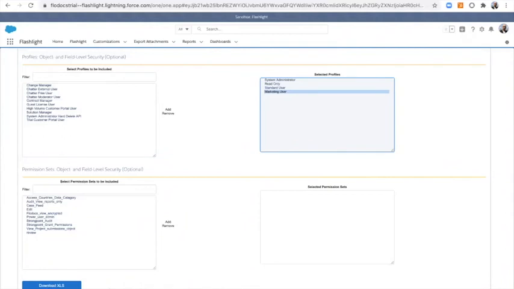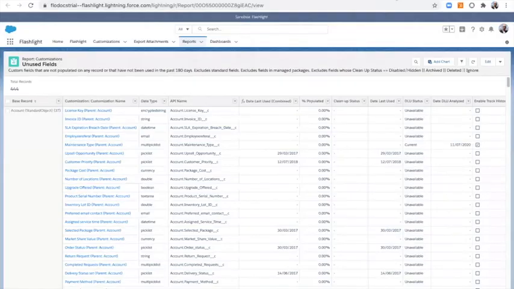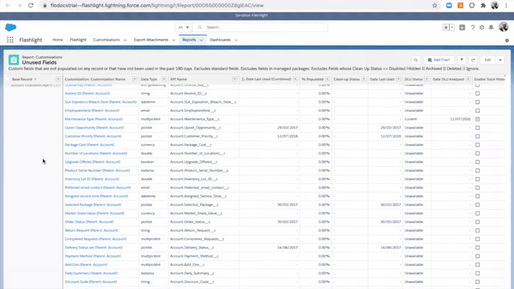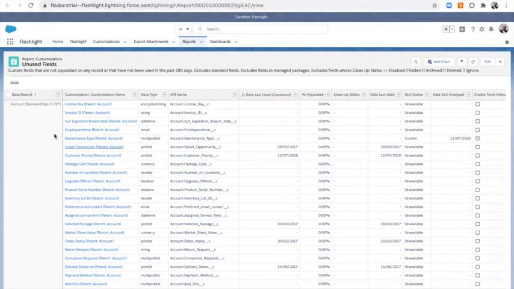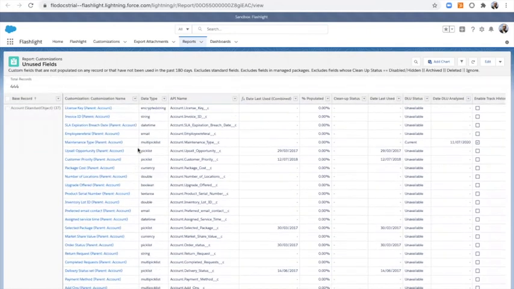And the last thing on my list is cleanup. You can use our pre-built reports, just like this, to identify any unused fields. As an example, in this report, I've again grouped this report by different objects. So this shows me this grouping. It shows me the standard object of account has around 37 fields, and these are the fields. It shows me some more additional information, the date last used, whether it's populated or not. And by using this information, I can plan my cleanup project.